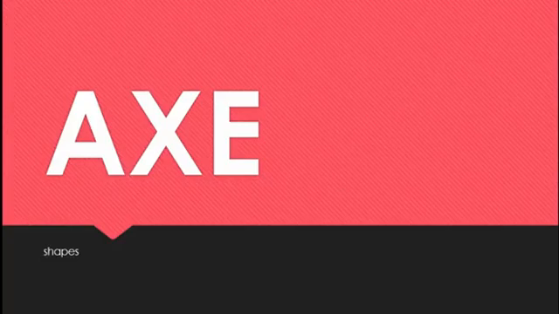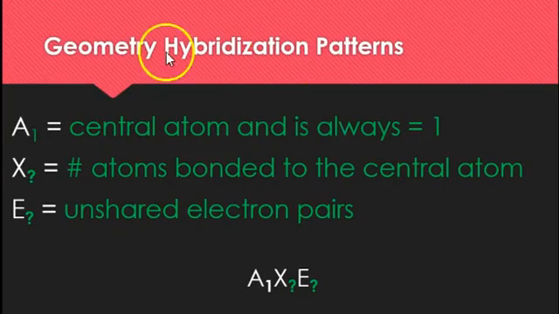All right, now that we have our molecules drawn out, we can figure out what the shape of that molecule is. To do so, we're going to use an AXE chart. What an AXE chart does is it gives us a shortcut method to find out the shape of the molecule. The A stands for the number of central atoms. There's only ever going to be one central atom, so the A is always going to be 1.